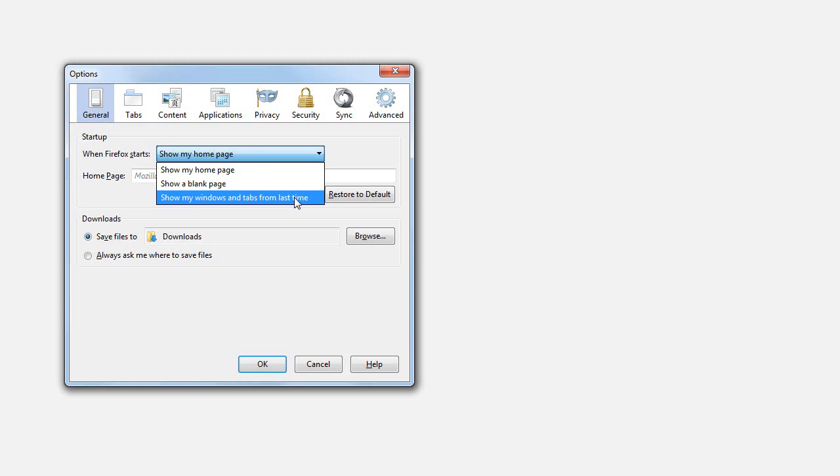Why? Well, it takes time to load all those pages. Why do you want to spend, I don't know, anywhere from 10 seconds to a minute waiting for all these windows to show up? Just start fresh, don't make it complicated. It's just go to the home page and we're good to go. If you really want to though, go ahead. Feel free to change it. Just be aware that it's going to take you more time to load everything because it's so much information that's coming through.